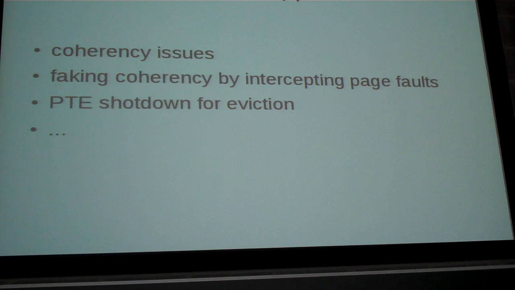Why not just map it as non-cacheable? Because you would like it to be fast enough to use. Yeah, that doesn't necessarily get you coherency with other caches. I mean, that's kind of the problem. Yeah, caches, or if there are GPU caches or whatever. It actually depends on the architecture as well, because on some architectures you cannot have multiple mappings with different caching attributes. So if you have a kernel mapping as cacheable memory, then you cannot have a user space mapping as uncacheable.